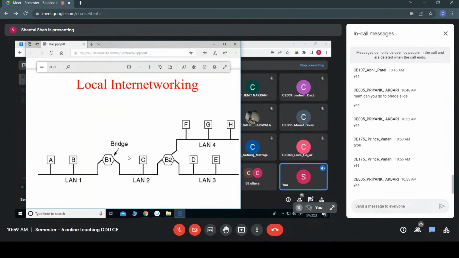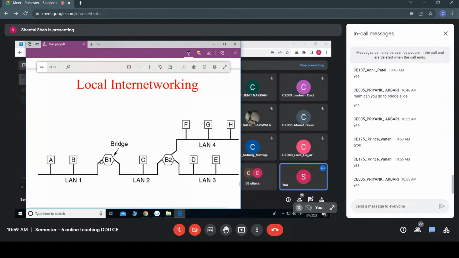Fine. So how would this bridge know which hosts are on which side? This is port 1, this is port 2, as well as port 3 of the bridge.